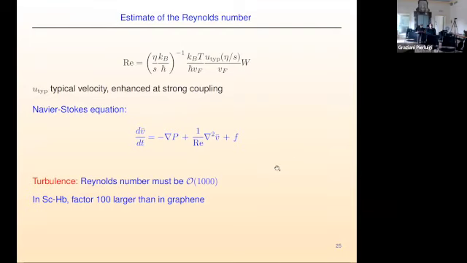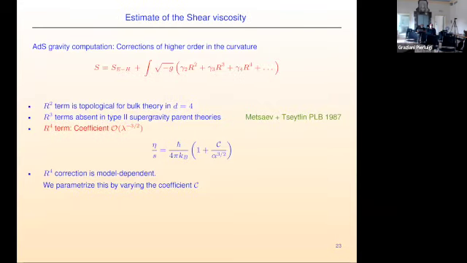Maybe can I just ask you something about that factor of C? You said that you can interpret it in terms of this R^4 term, and I was interested in two things: what is the physical interpretation in the gravity theory of this R^4 term, and also, are there any proposals regarding the microscopic interpretation of this term, which, if I understand correctly, should in some sense be interpreted in string theory, right? Yes, exactly.